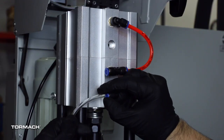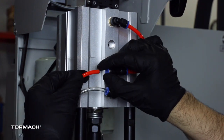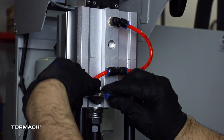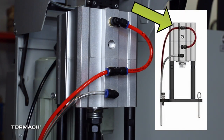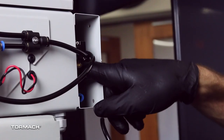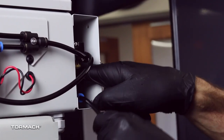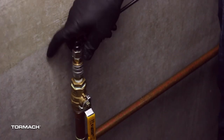Trim and connect the loose ends of the quarter inch plastic tubes in the following order. Connect the retract airline to the bottom push-to-connect elbow on the power drawbar. Connect the advance airline to the second from the bottom push-to-connect elbow. In a few cases the advance airline will have a T elbow on the top drawbar cylinder — this is also perfectly fine, but the vast majority will see it as demonstrated in the video. Connect the air supply line from the FRL to the air import on the ATC main assembly. Reconnect the air supply and be sure to keep your hands away from the ATC as there is a potential the ATC could move once the air is connected.